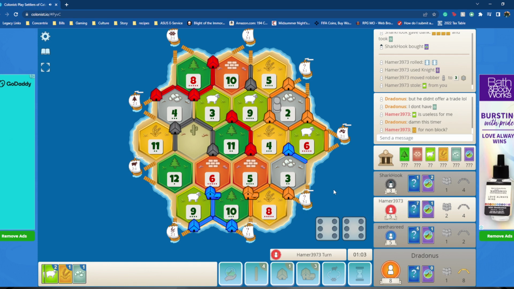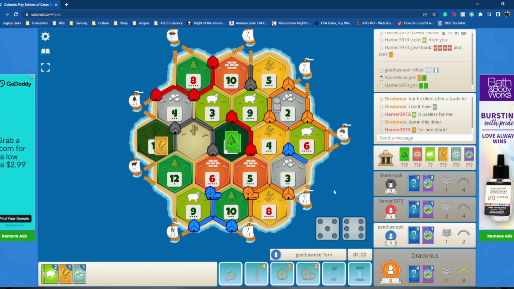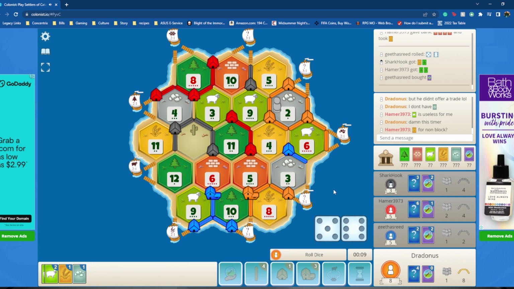I get solo blocked on the 2. All right. That's a real kind of a weird spot to go for. But it is red, and the only other place that red can go on would be the 10 wheat wood, which he probably thought was just not worth it. So the 2 it is.